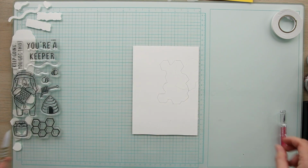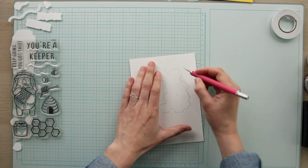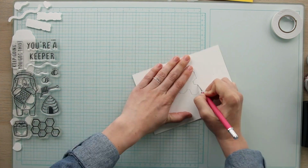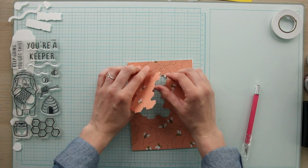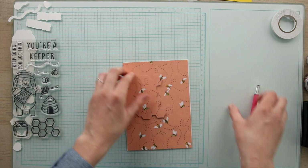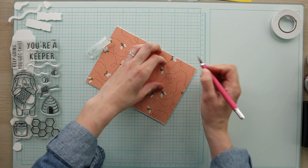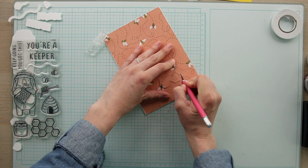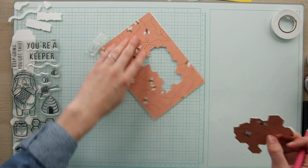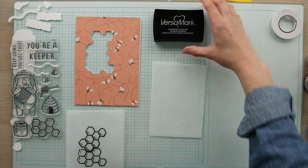Once you have your shape traced, grab your X-Acto knife and cut it out. And then gently pop out the shape. You might need to go back in with your X-Acto knife and just finish up any cuts that might not have been completed if you didn't get all the way through the paper. There. And pop that out.